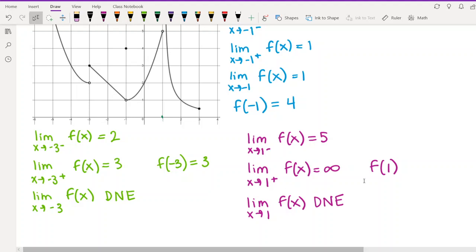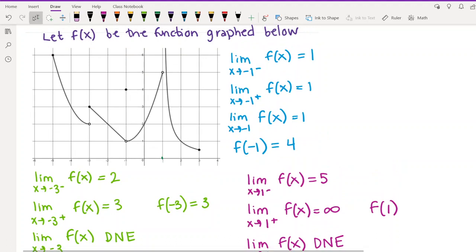And then what about f of 1? Well, if we look at the graph, we try to look for a point at an x value of 1, right? If you go up here, you see, okay, there's something, but that doesn't count because it has a hole. And then this vertical asymptote, the whole reasoning behind vertical asymptotes is that they never actually touch that particular x value. So that tells us that there is no point on this graph at an x value of 1. And so f of 1 in this case does not exist.